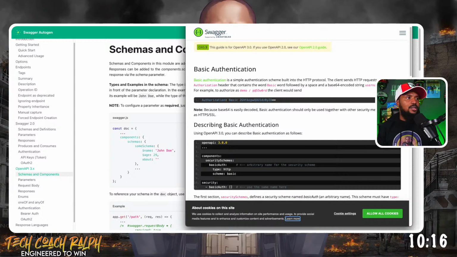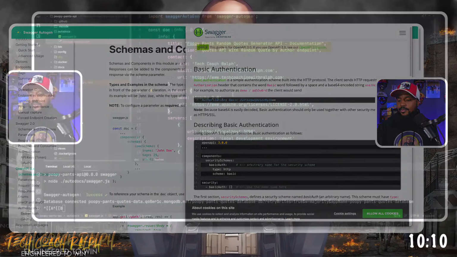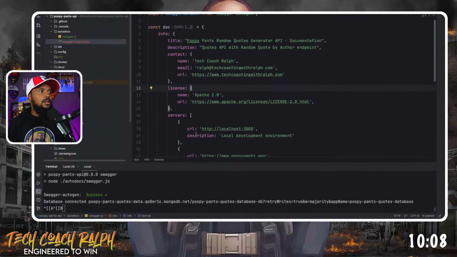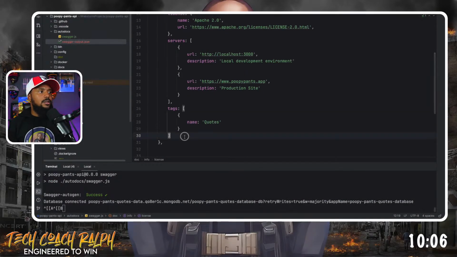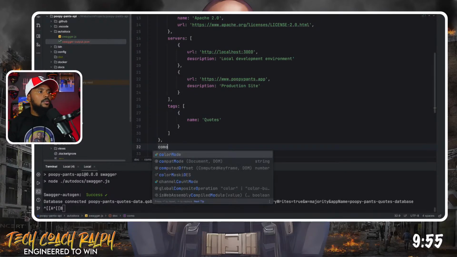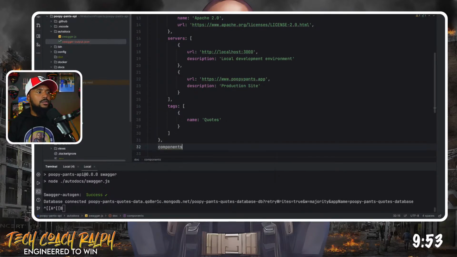All right, so I'm gonna try to set up this component inside of here. So we'll go into here, and then we should have components.